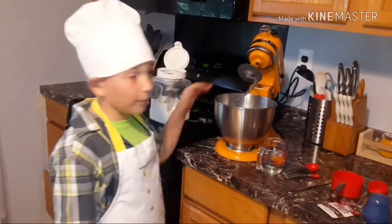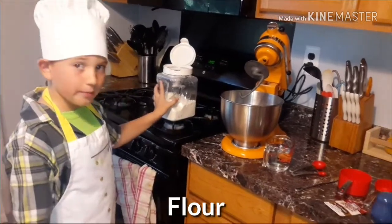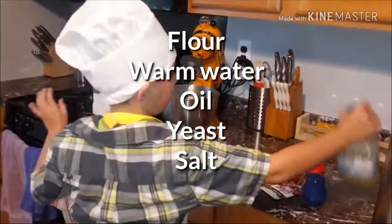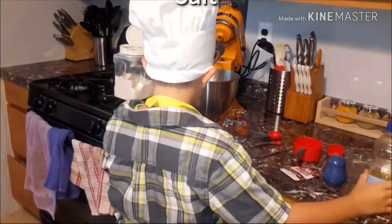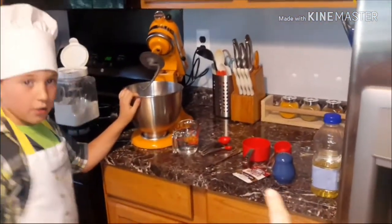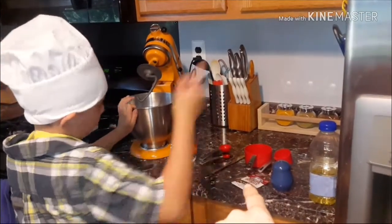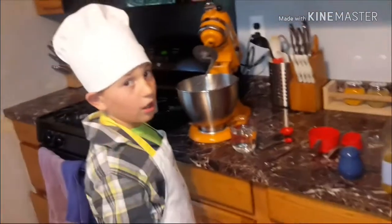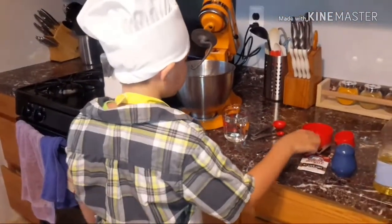So right now we're making the dough. What we need is all-purpose flour, warm water, salt, and vegetable oil. What else? And an electric mixer. Oh, and we also need measuring cups. You're forgetting something. Oh, and dry yeast. There we go. I don't know why we can't use wet yeast. Because wet yeast is gross.